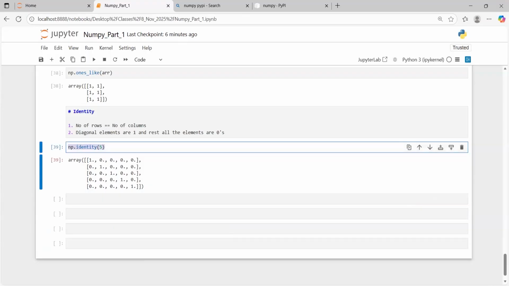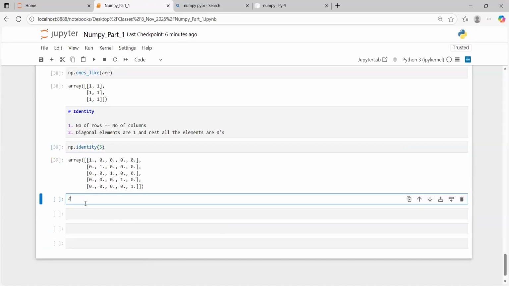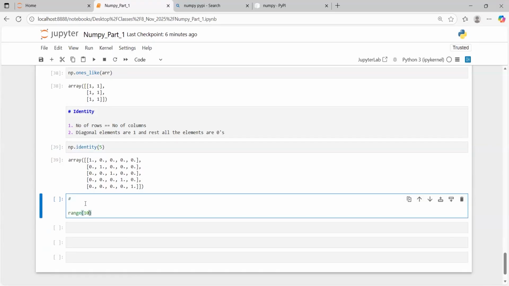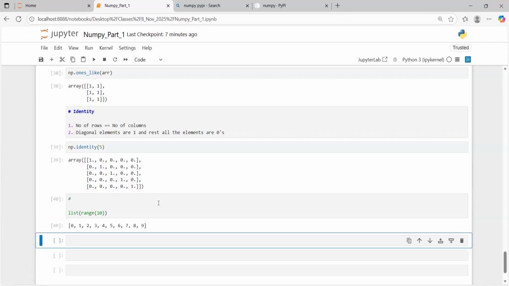Now let's say I don't want to create an identity matrix. I want to generate numbers like how we have in the case of our range function. Remember, range of 10, first question: what will it do? Will it create the elements with zeros or ones or identity? It gives 0 to 9. Basically, it will create the values within that particular range. By default, the start value is 0, and the stop value is whatever I provide, and the stop value is exclusive, right?